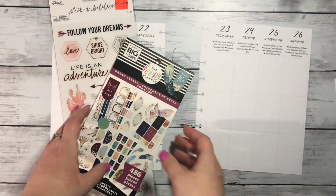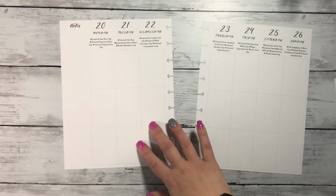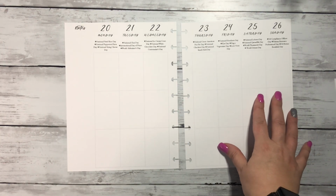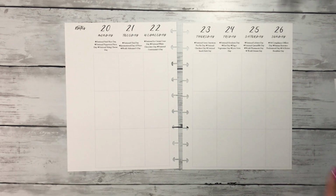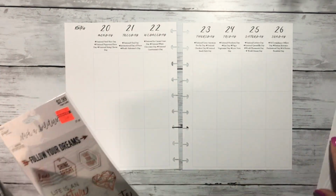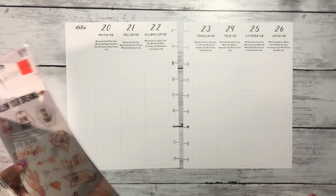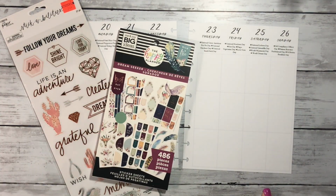So I decided that this is going to be a good theme. I was also thinking of doing an Alzheimer's theme, but I think that might be a little complicated for me. And also I have these really pretty sticker books and stickers that I want to use. So I'm going to go ahead and give this a try and let's see how it turns out.